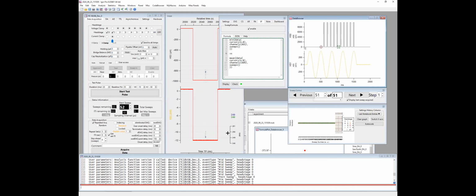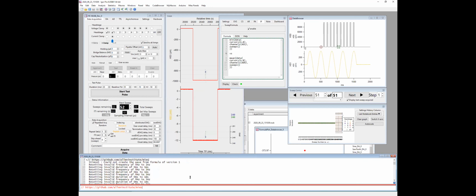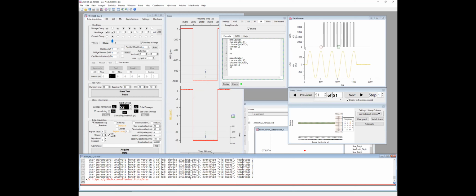As I said, go to the GitHub site I mentioned. We have ready-to-use installers for Windows. It only runs on Windows because of hardware limitations. The vendor libraries for the DAC and other parts are only available on Windows, so we don't run on Mac. IGOR Pro runs on Mac as well.